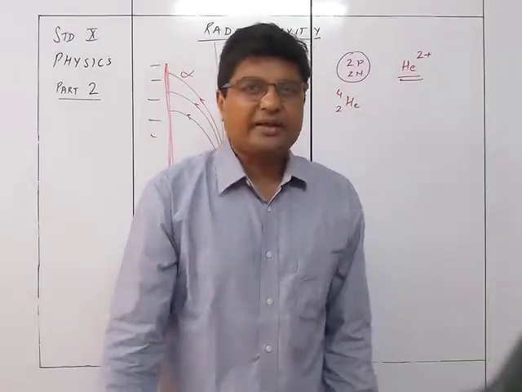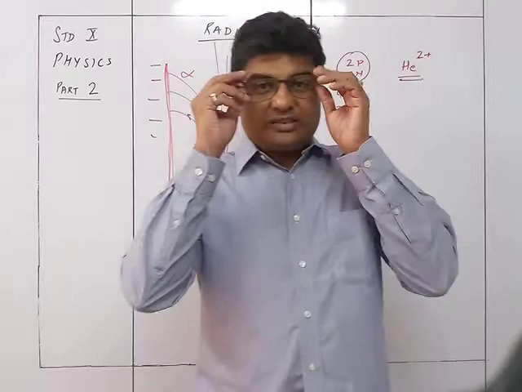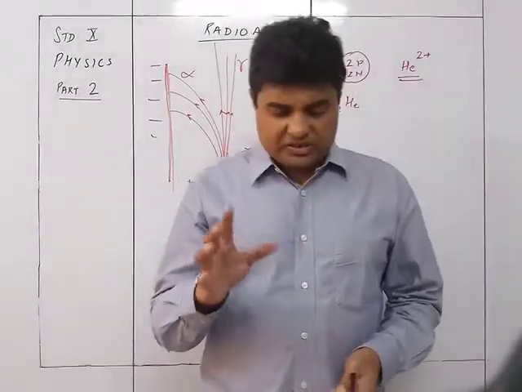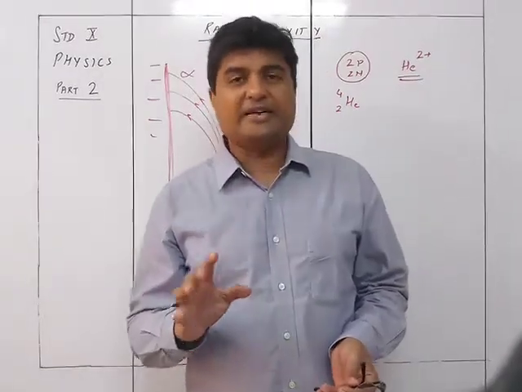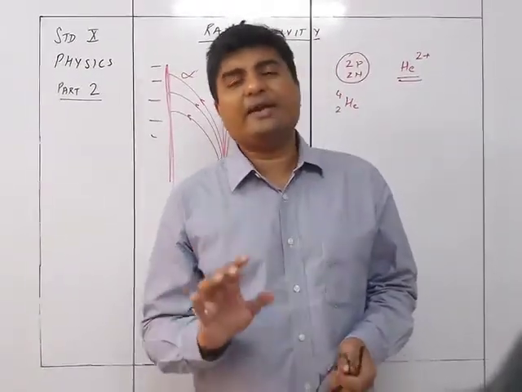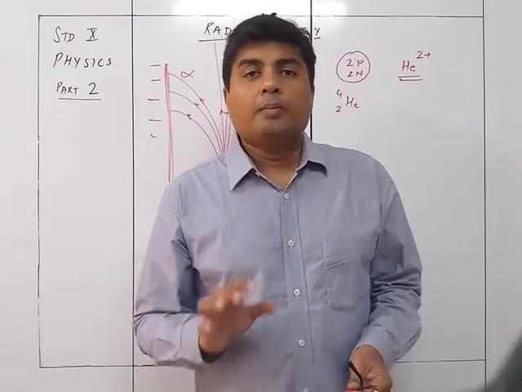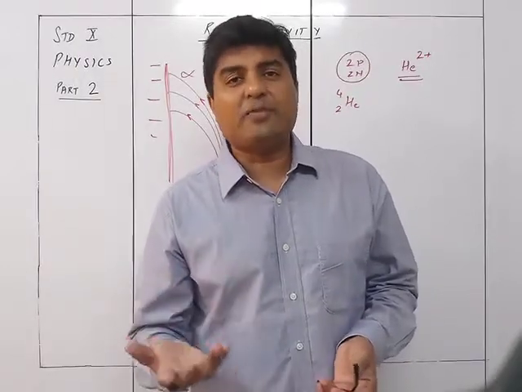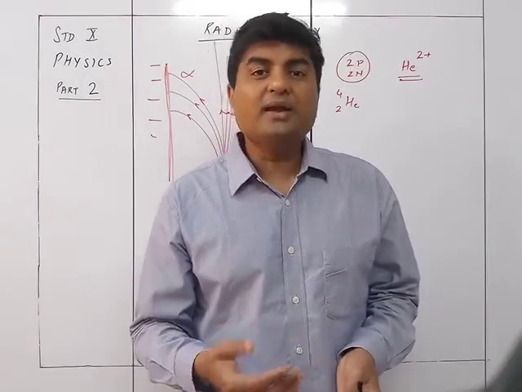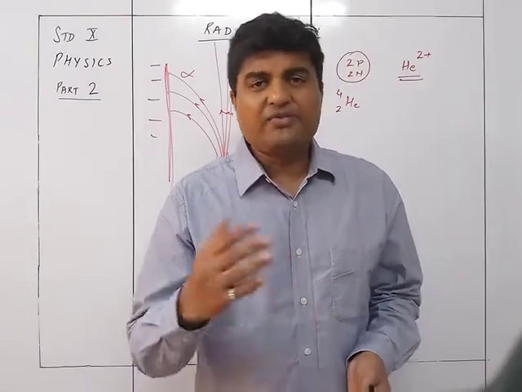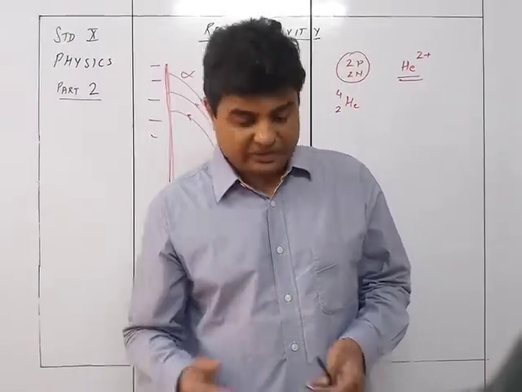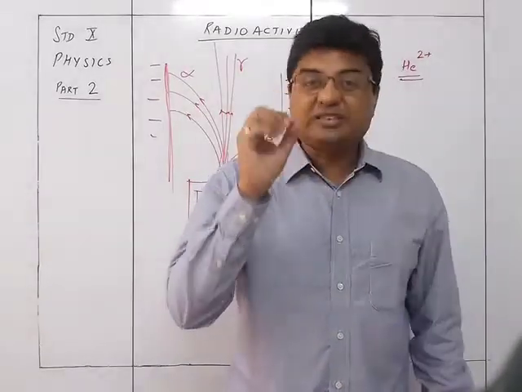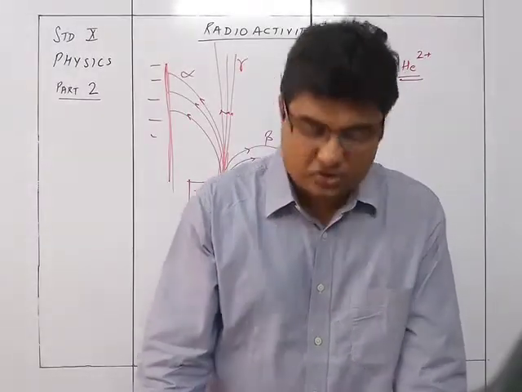So this is something unique, that we cannot say that the alpha particles are going to move at a particular speed. Its approximate order will be 10 raised to 7 meter per second. But different atoms will have different speeds at which the alpha particles will be emitted. Not only that, even the same element but different atoms have different speeds. So that's the main thing, that all alpha particles emitted by the nucleus of the same radioactive substance do not have the same speed.